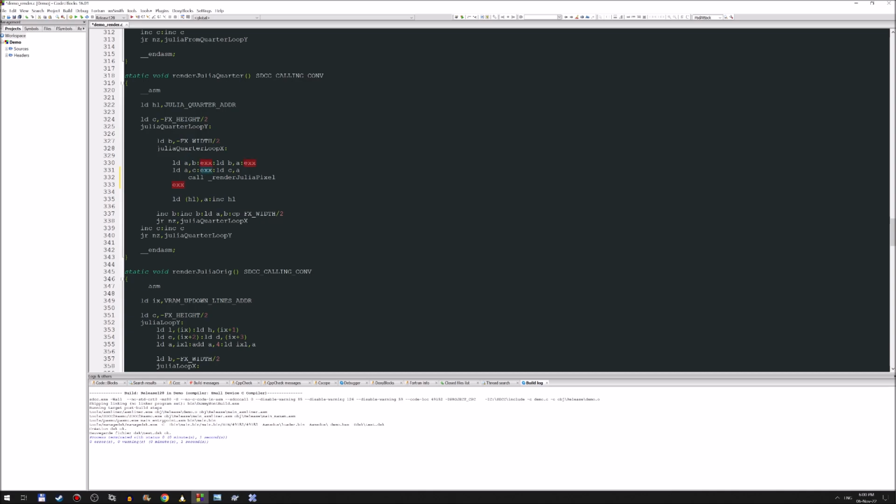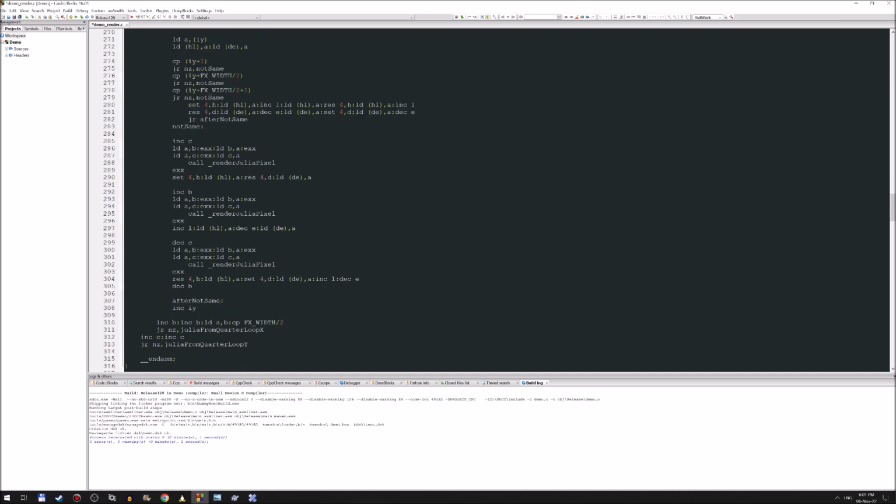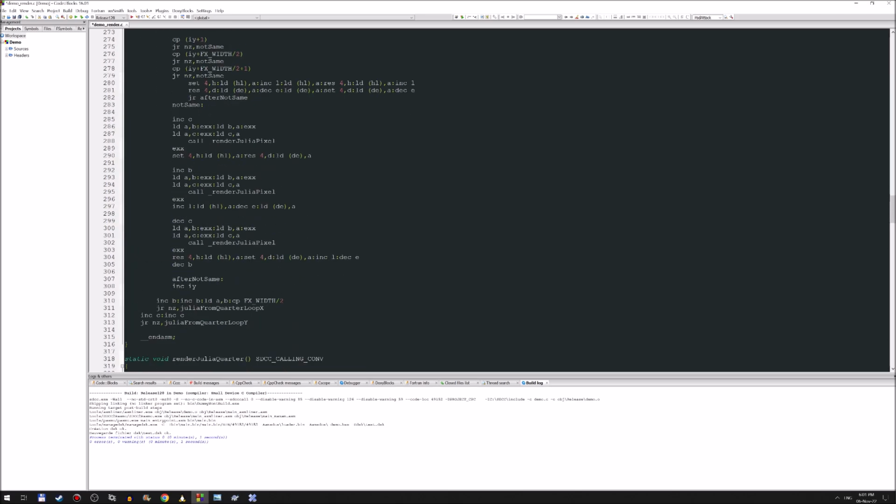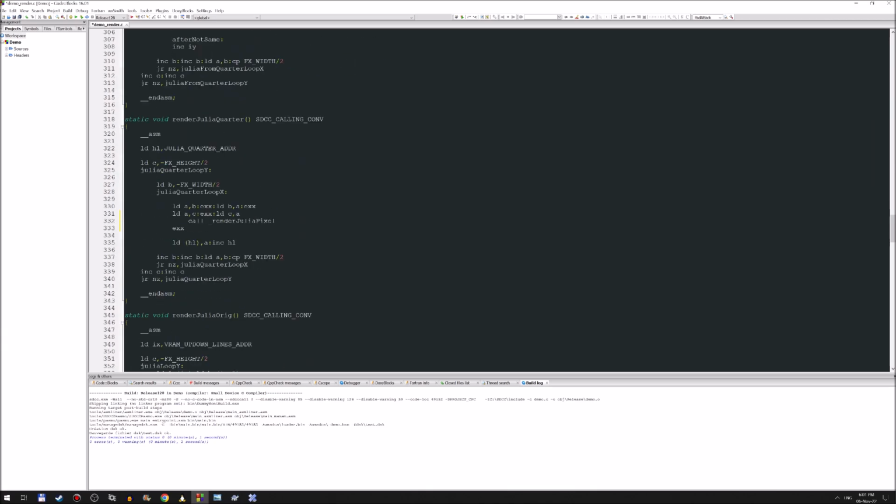Now, this EXX is necessary though, because inside render Julia, I'm using totally the extended register, because it's not just BC, it's the HL I need here, especially here I'm using more registers, and I want to do this pass. Maybe it could be done better. And I found that the push BC pop BC is not better. Maybe it's worse by one cycle. I had to do an EXX anyway.